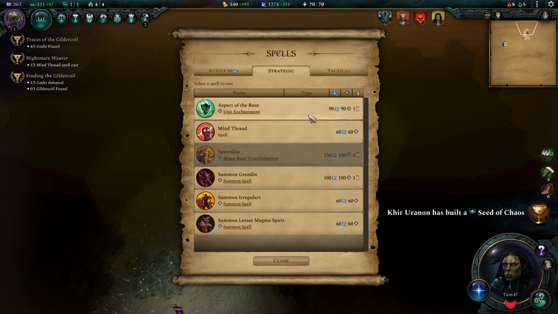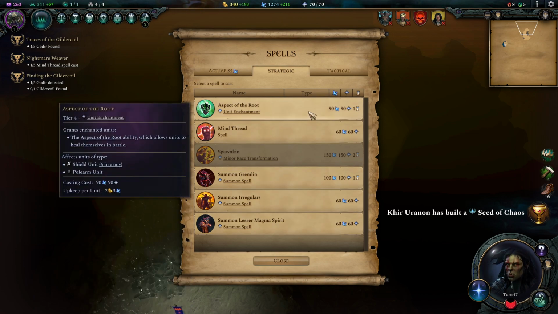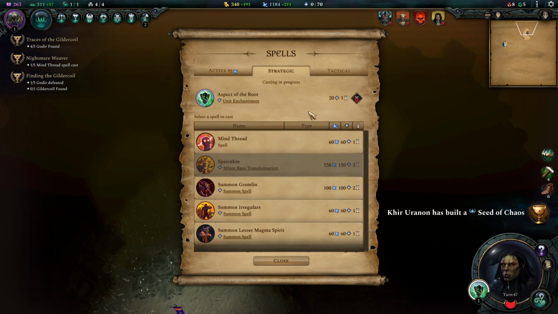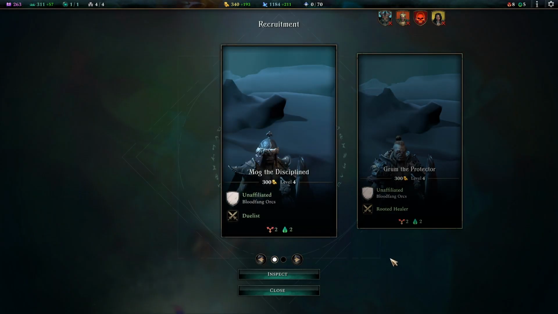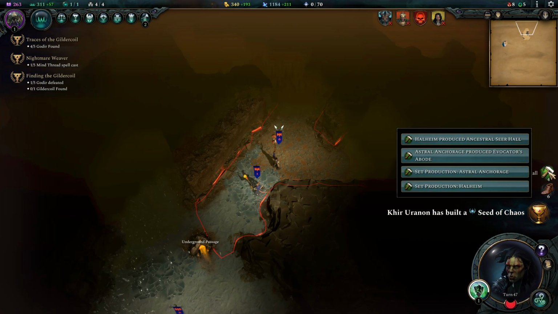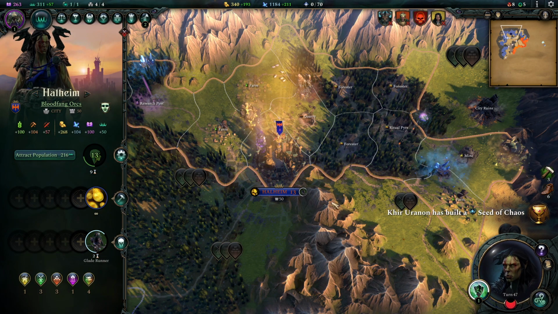Spells ready to cast. I definitely want to cast this. It's going to cost me 2 and 3. I'm 6. So it's going to cost me 12 gold and 18 mana. That's fine. Aspect of Root it is. Heroes offered to join. That's these two again. Not really impressed with them.